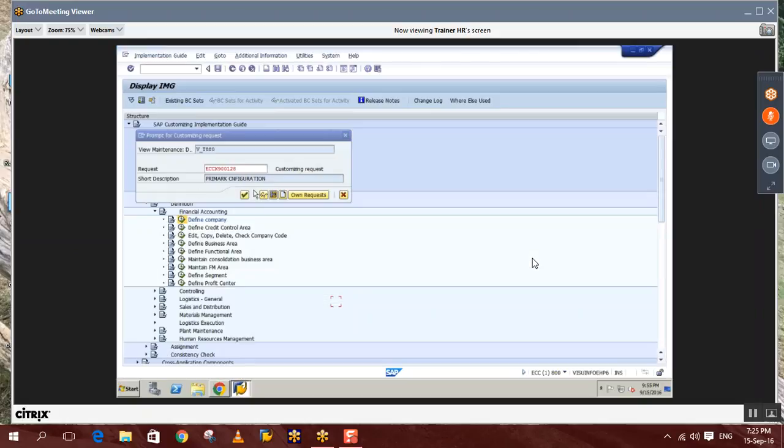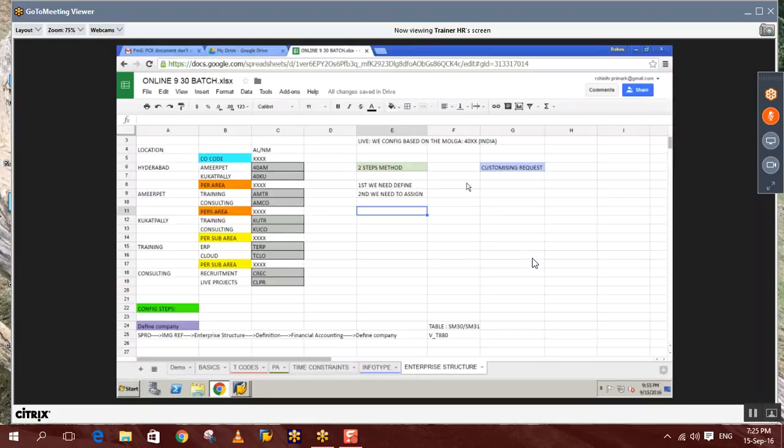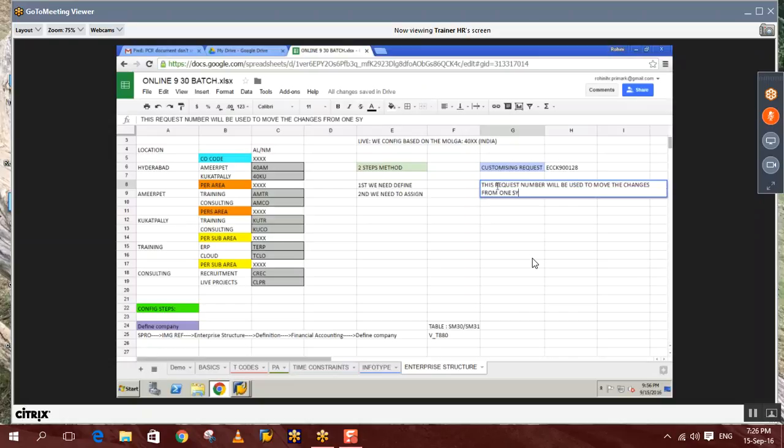Tomorrow someone else is doing, see, this is my request number which has been created. So this request number will be used to move the changes from one system to another system.